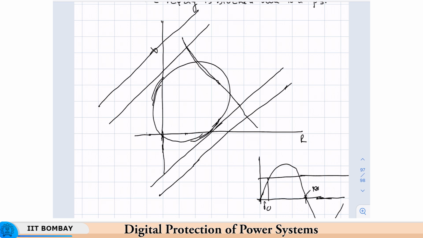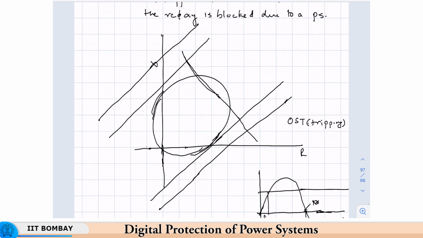Now, this is an OST, out of step tripping. So, you have to now trip some other relay somewhere else where you have identified a coherent set of generators, so that the islanding is successful, load generation balance is maintained, and the system can still continue to operate in a reduced form. Okay. So, this is how the blinders on the other side are utilized for out of step tripping.